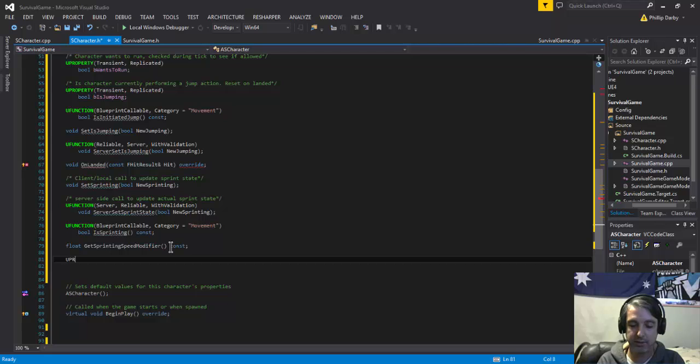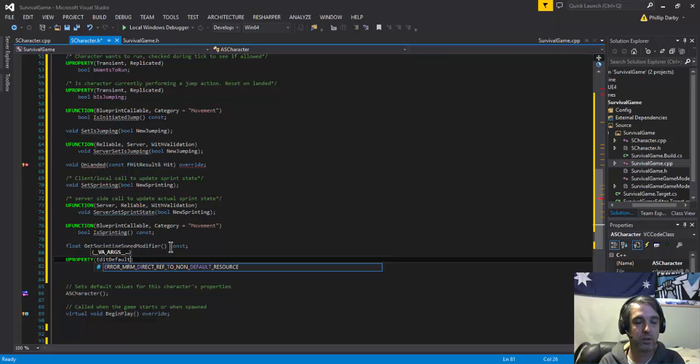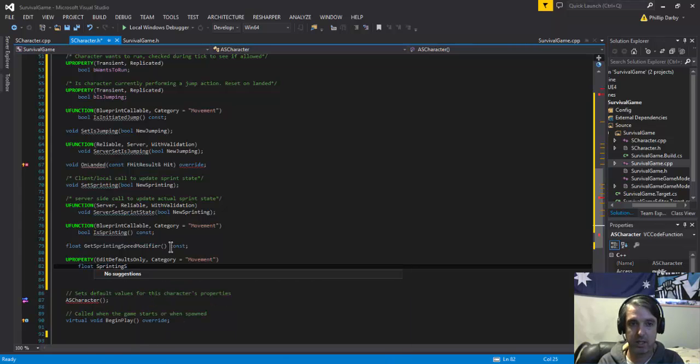And we're going to do a UPROPERTY. And this is EditDefaultsOnly. Don't forget the S only. Category equals Movement. And this is float SprintModifier. That looks good to me.